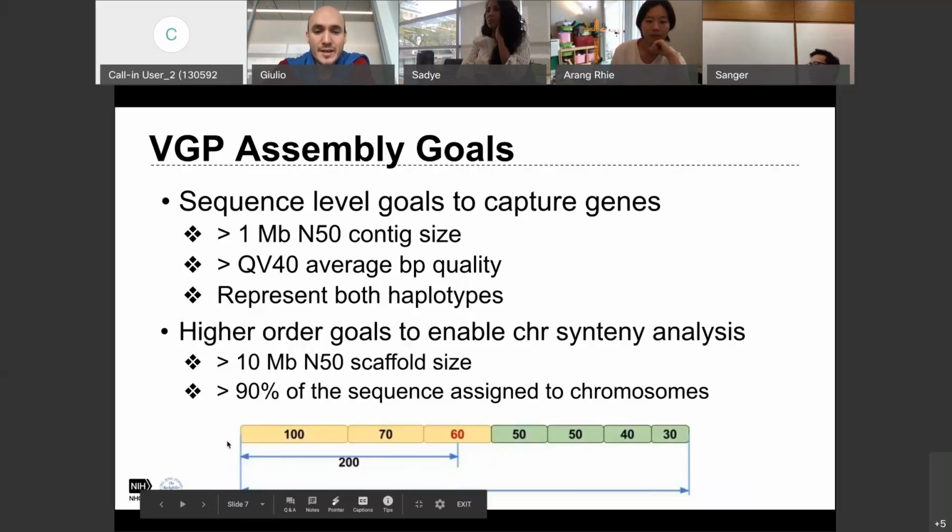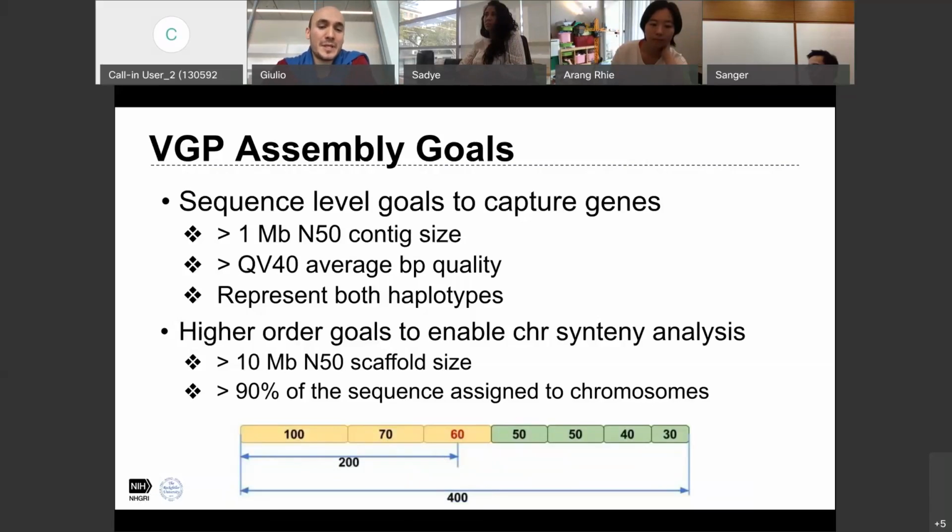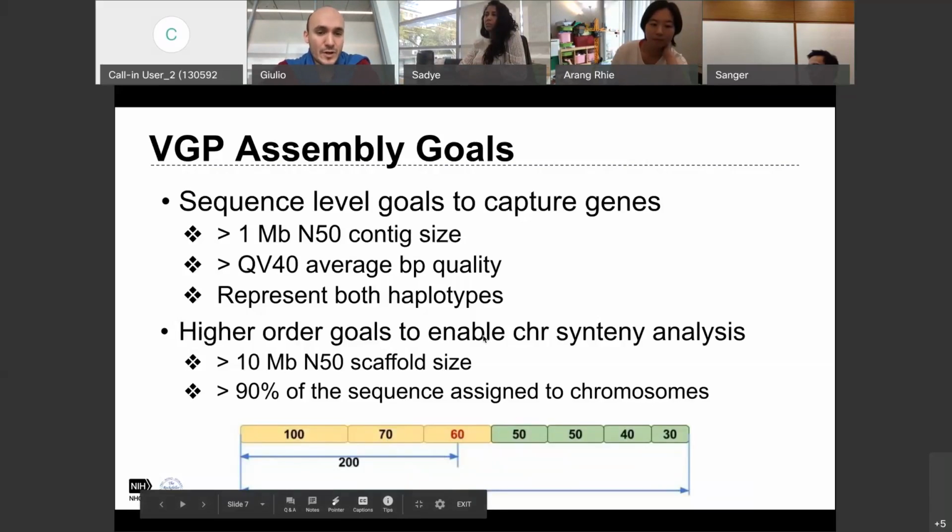Assuming that your genome assembly is, in this particular case, 400 megabases, half of your assembly size, that's why we measure the N50 specifically, would be 200 megabase pairs. If you order the contigs, so the sequences that you have assembled out of your genome, by size, and you start summing them up until you reach half of your assembly size, that's your N50. That's a very popular metric, and we're going to measure it over and over again. Beware that it's not necessarily accurate sometimes, or it can be misleading, but on average it gives you some hints on the quality of your assembly.